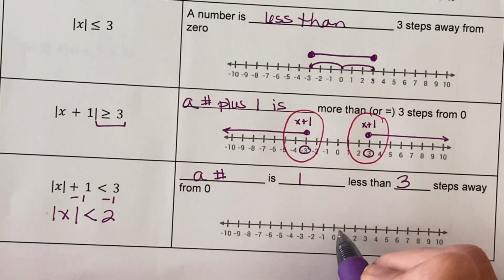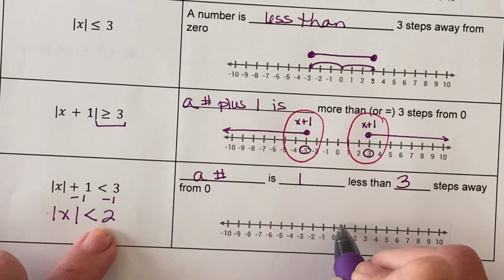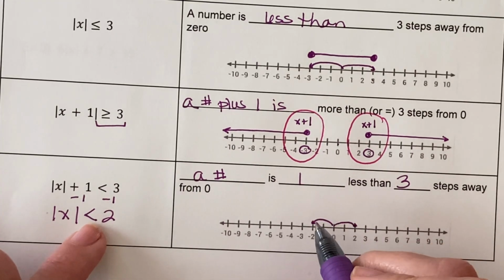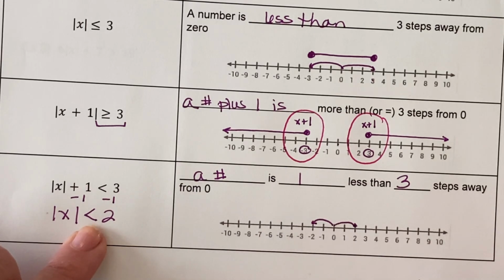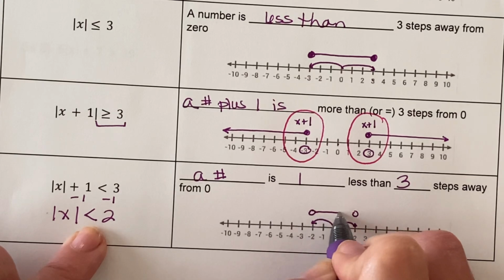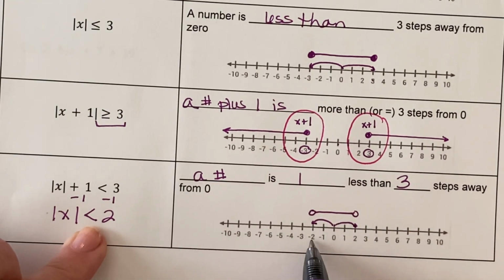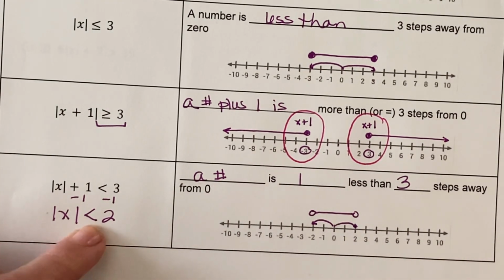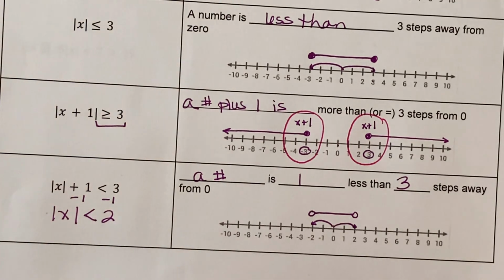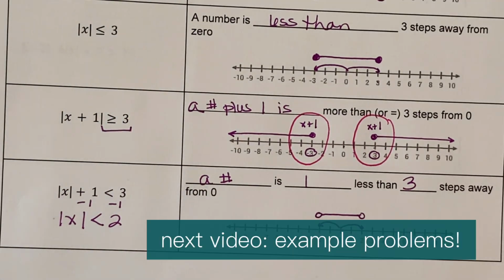So what would this look like? Here I am going to start with 2. 2 steps leaves me at 2 and -2. And I have less than 2 steps away from 0. That leaves me in this area right here. So that leaves me between -2 and +2. Those would satisfy this solution here. That is what we're going to do, and then let's check out our next video where you see this in action with some practice problems, and you'll see that it's really pretty easy.